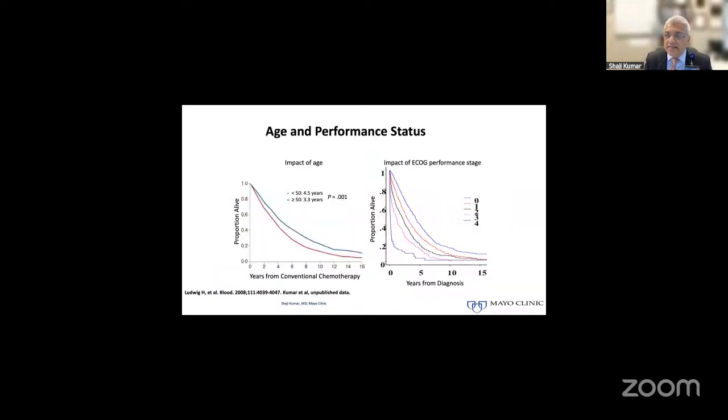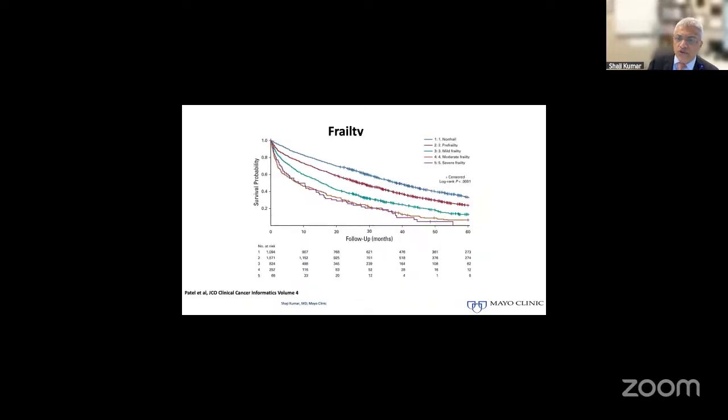Then finally, there are certain things that we can't necessarily change, but we can adapt therapy to them. One of which is age. We know the older the patients are, the less well they do. Some of it is just the comorbidities that go with it. Some of it is the expected lifespan. The performance status is an important characteristic. Again, the poorer the performance status, the earlier the mortality or higher the mortality. And some of it is related to disease and can improve once you have the disease under control. You see the same thing with frailty. The frailer the patients are, the worse their outcomes are as well.